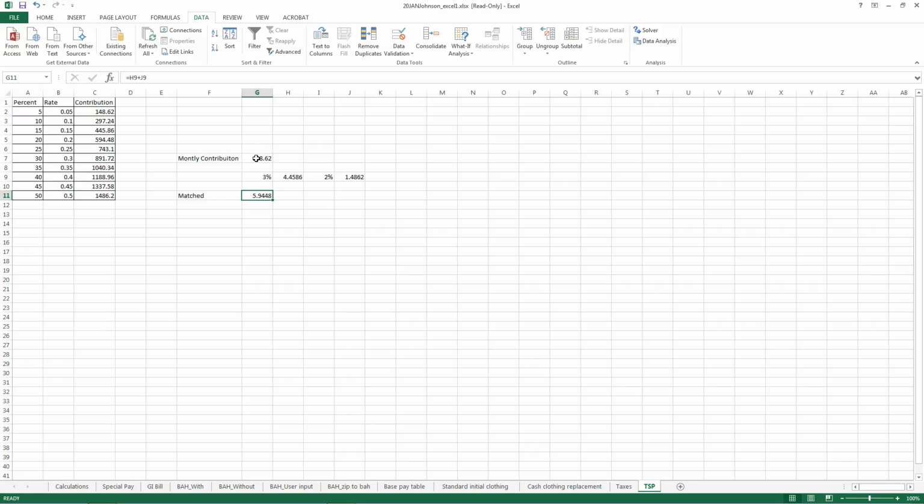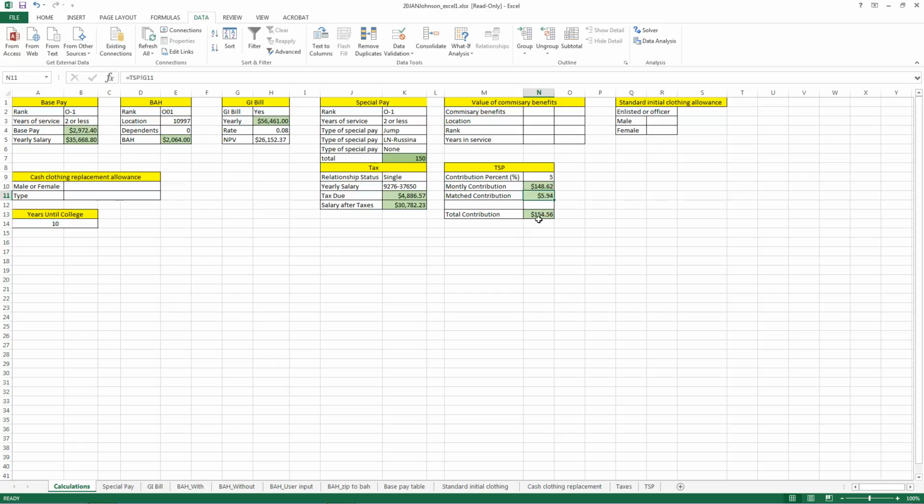So we have the monthly contribution, and we multiplied it by 3% to get the $4.45, and then we multiplied the 148 times 2% and divided that by 2 for the 50 cents, added those together and got our match contribution. And here on our calculations page, we show the total contribution of the TSP.